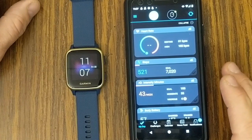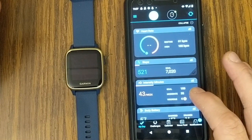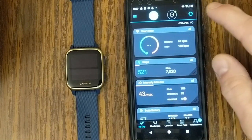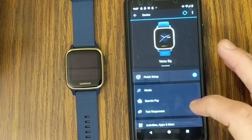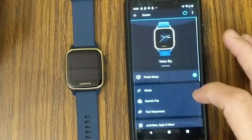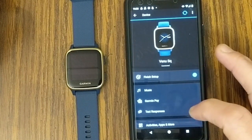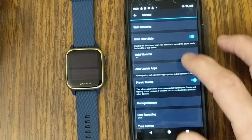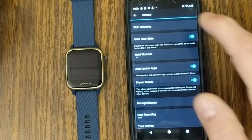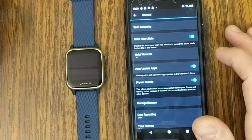Let's start off with basics for using music on the Garmin Venue SQ. First, go into your Garmin Connect app and click on the device account button at the top. Before you can do anything with music, if you don't currently have headphones or Wi-Fi connected to your watch, you'll need to do that. Scroll down to the bottom of the menu to find General, and under General you'll see Wi-Fi Networks. Go in, click Add Wi-Fi Network, find your network, and add it.